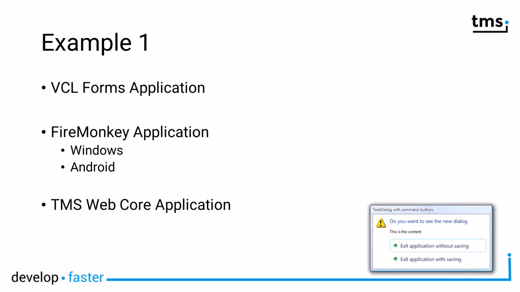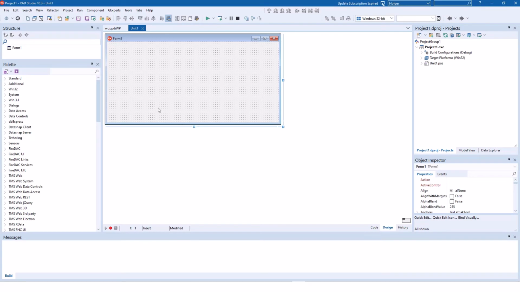The task dialog is going to have an introduction, content, and two so-called command link buttons with a warning icon. Pretty simple dialog. We're not even going to have a look at the different return values and all that sort of stuff. That is being explained in the VCL tutorial already. Here the true focus is going to be how you can use the very same component in the different frameworks and also deploy it to an Android device. Let's start with the classic Windows VCL Forms application.